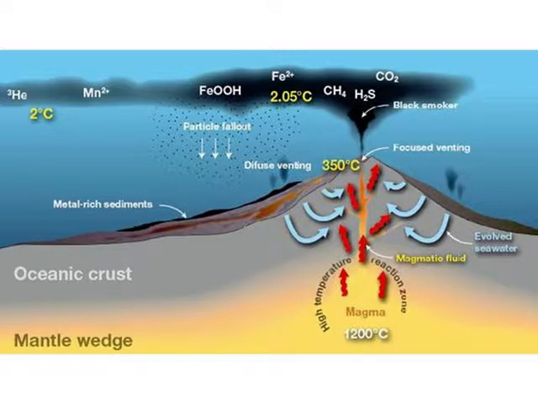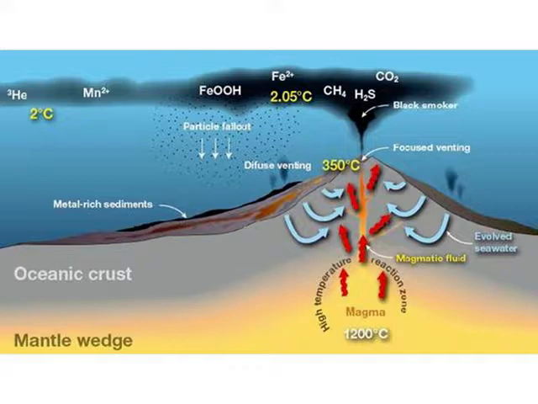So on the next slide here, you can see an image of that. This vent right here is pulling in water along the sides. That's what the blue arrows are. And the red arrows are the heat that is rising up from the asthenosphere or the mantle, and it's heating up the water there. As the water gets heated, it picks up material and then it shoots out through the top part of the vent. And in this particular case, it's showing you a black smoker.